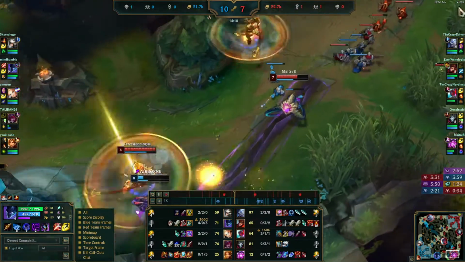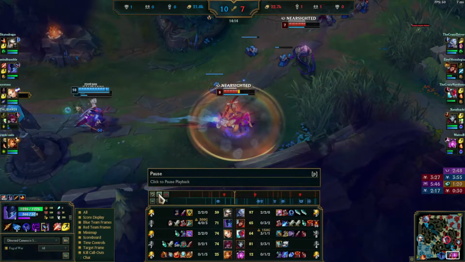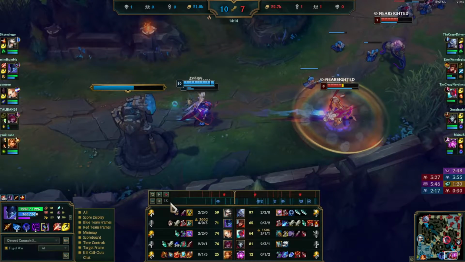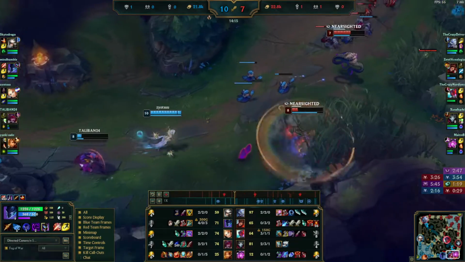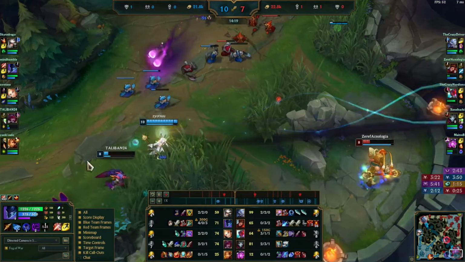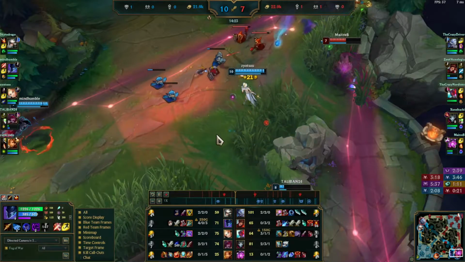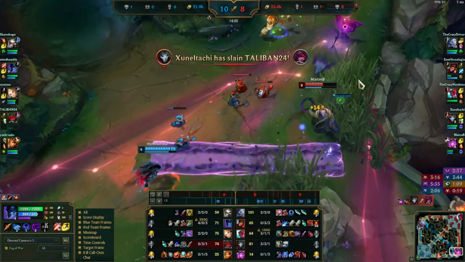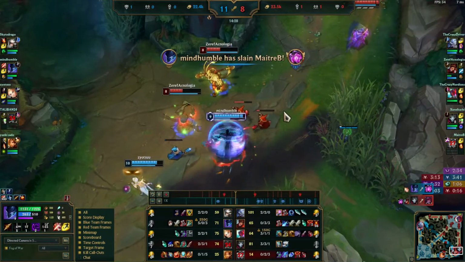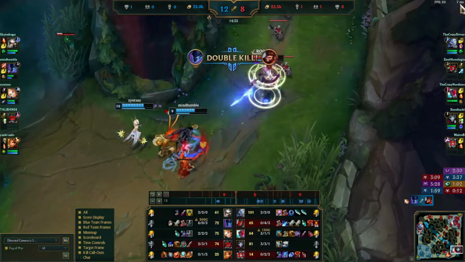But I decide to be clever and scare him away with my ult. As you see, I can't jump in. Zaya's probably dead here. Right, I snipe him with the Q. Right, we worked out really what it does.